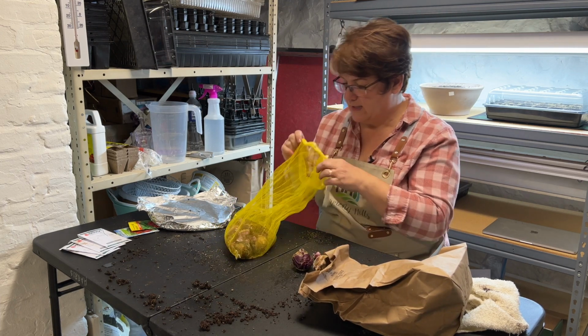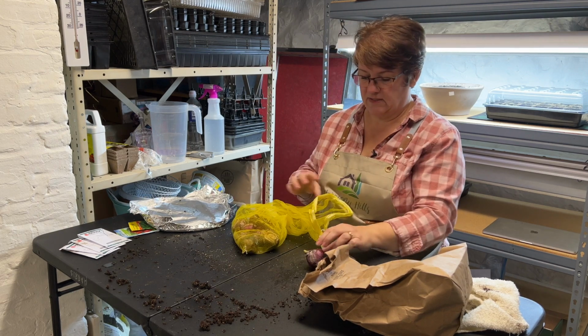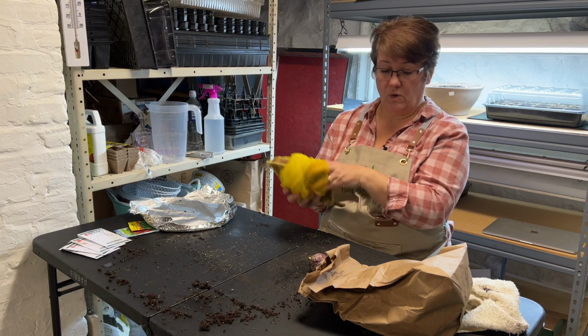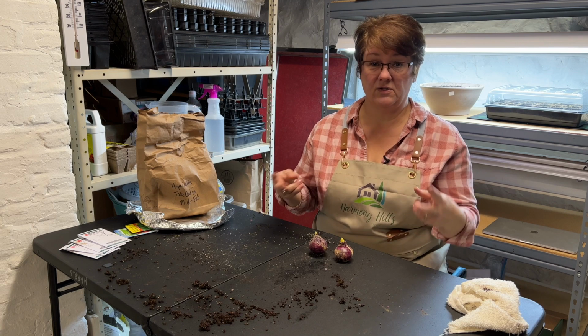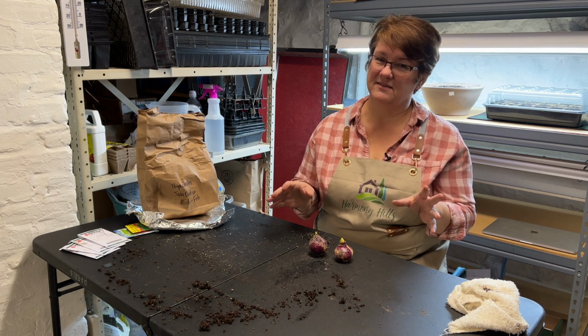Are there any others? Yeah. Get one of the ones that's already started to sprout. That way it doesn't have to hold for too much longer. The rest of these are going back into the refrigerator to hold off until I want them out. Now I'm going to force these two, and then in 2 weeks I'll start some more, and then in 2 weeks after that I'll start some more. So I should have hyacinths all spring.